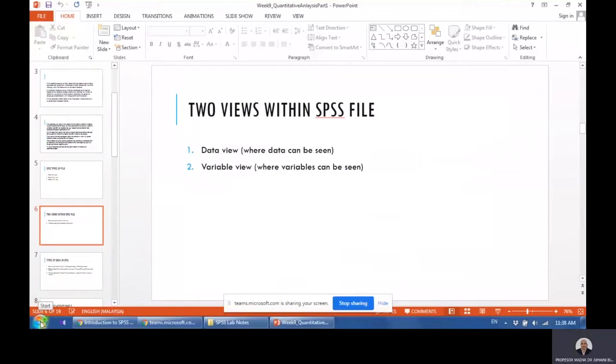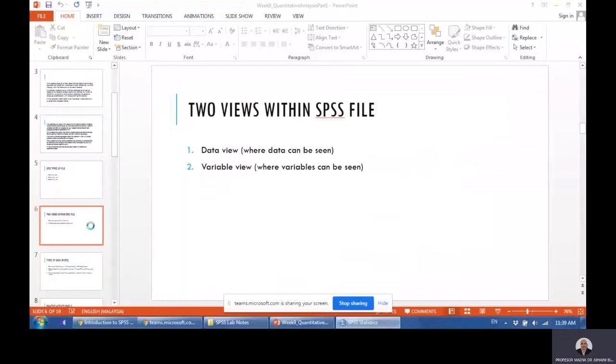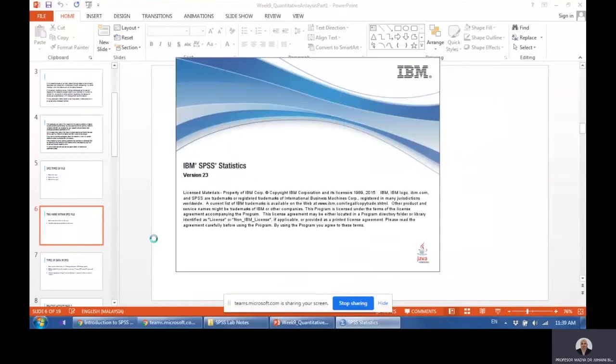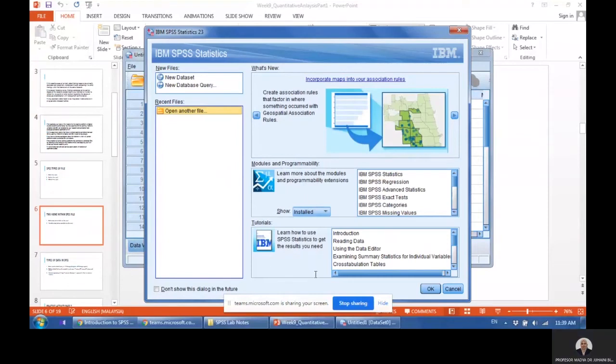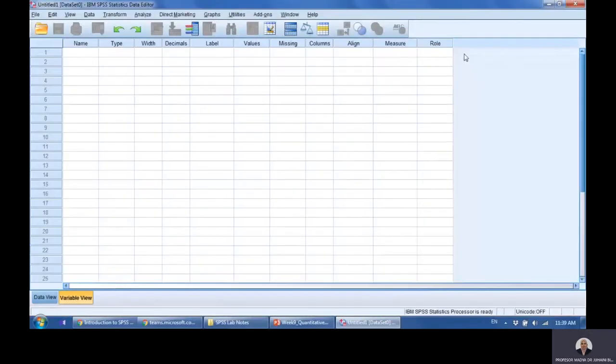Okay. So go to your start button, depending on your computer. Okay, like mine is already here, or you can search SPSS in your search dialog box here. So since mine is version 23, this video can be used for version 15 and above. Okay, so you can just double click that. Okay, and let's just wait for a while. It is important to be very patient because SPSS is quite heavy software and it needs some time to open. Okay, now we're here. Here you can just click new data set or you can just click cancel. Okay. And now we can see that this is the data set file, okay, and you can maximize that.